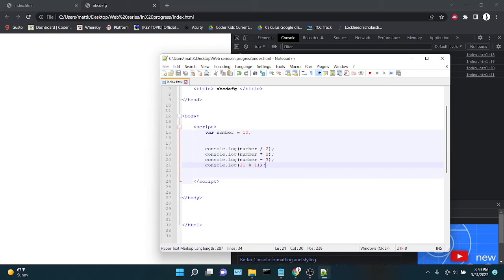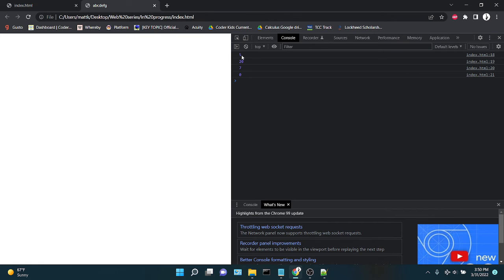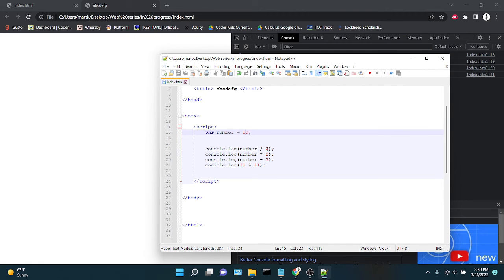But notice how if I say number divided by 2, that gives out 5, but it doesn't actually change number to 5. Notice that. We get basically 10 divided by 2, then 10 times 2, then 10 minus 3, and then something different here. But why does the number not modify? Shouldn't, after this line of code, number now be equal to 5? Well, I didn't actually change the value of number any of these times. I just did some math with the value. But here's how you change the value.